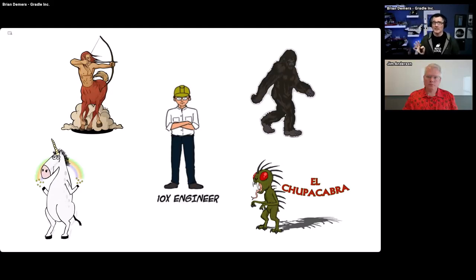So the best I could figure out was the origin of a unicorn was likely someone saw a rhinoceros and thought that was a horse. I don't know. The centaur was likely a non-horseback riding culture seeing somebody riding a horse for the first time. El Chupacabra was probably based on the 1995 movie Species. And if that one's true, that worries me because I remember when that movie came out, so it makes me feel really old.